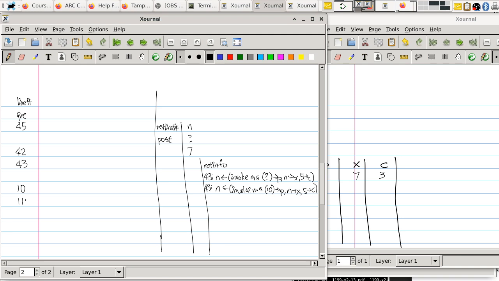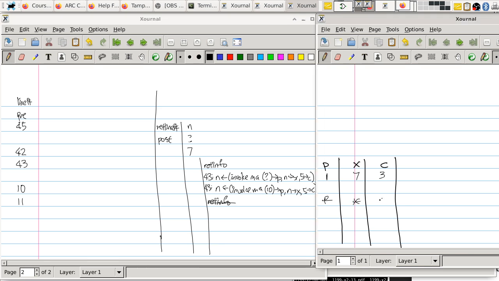So that is when we need to know, we're at the end of one particular subroutine. Where am I supposed to go back to, and what else do I need to do when I get back onto that line? That is when you need to look at the return info cell. And technically, we copy the entire return info cell over to the next line number. And then we have to deallocate all of the columns. So I'll go ahead and deallocate the columns first. Okay, so return info done, X done, P done, C is done.